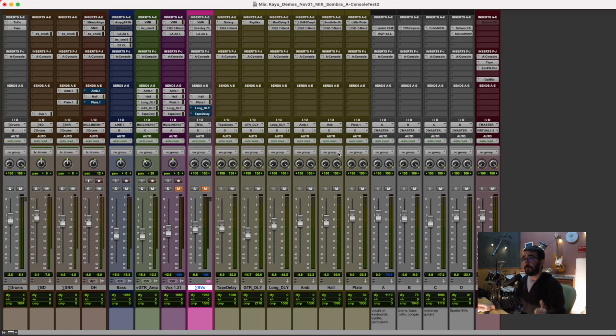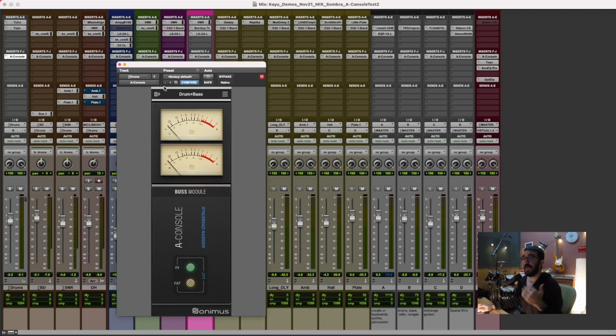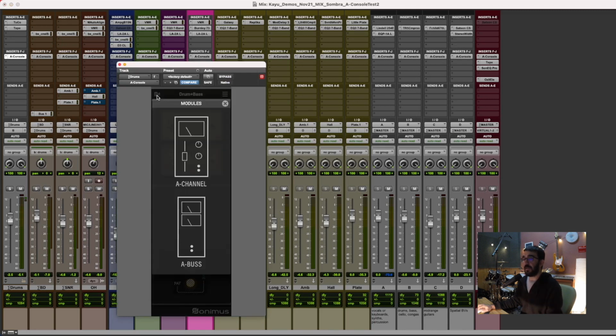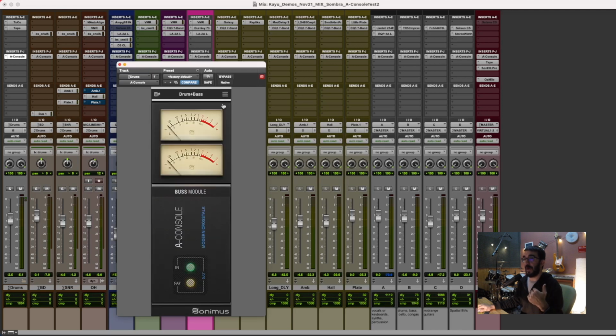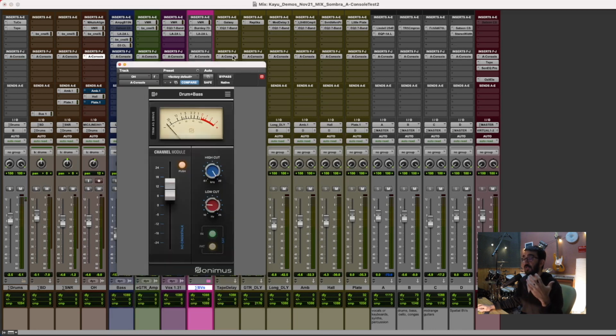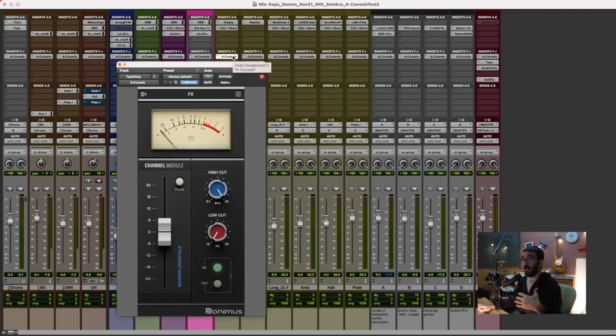So what I did is, instead of having to start the mix from scratch, I added an A Console instance to each individual one of my tracks at the end of the chain. And now, thanks to the new feature from A Console that lets you swap between the bus and the channel directly from the plugin, I just have to click here and change to channel or bus, depending on whether I was on a bus channel or an audio channel, or even on some of the effects. I'm just passing it through the channel version of the plugin, because I was applying the workflow of sending everything to a real console, where I would have the different channels, etc., and then just summing them inside the analog desk.